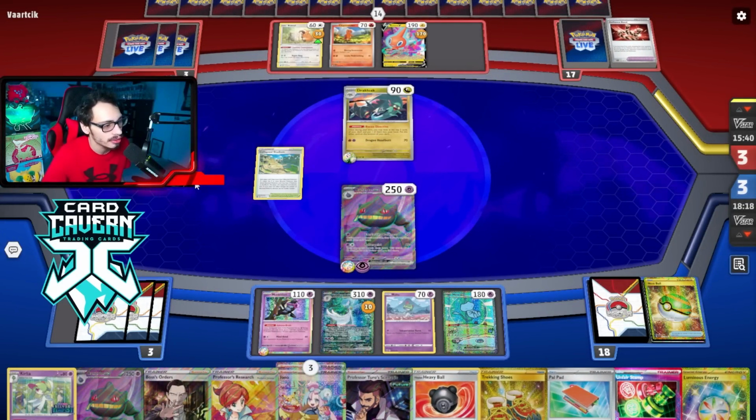Yeah, I think this is fine. They need to evolve the Bidoof, and they need to Turo the Rotom, because I can also just win that way, too, right? By picking off those 2.